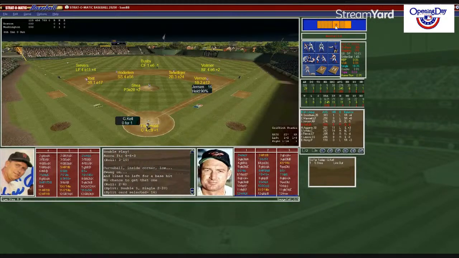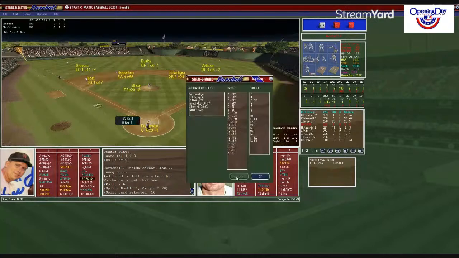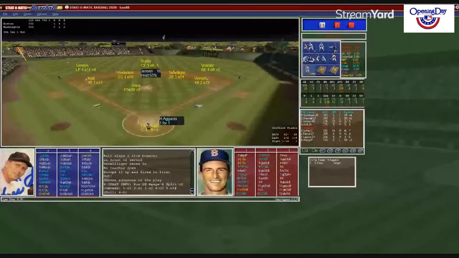Fitzgerald taps the glove, puts down the sign. Spec Shea looks in. Runner on first and nobody out. The pitch to Kell. 6-8 is a ground ball to second. Terwilliger's going to have a tough time coming up with this one. Runner will go to second on the advancement. Runner on second and 1 man out. So runner on second, 1 out, here is Aganis. Aganis hitting .318, a double, a triple, homer, 3 RBIs so far. Having so far a solid season for the Sox.